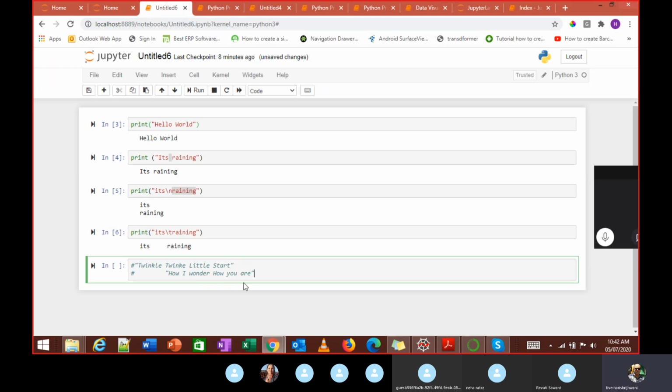I want you to write this statement using print in one line only. In one print statement, I want you to print these two lines without the hash: twinkle twinkle little star, and then the next line, how I wonder what you are.